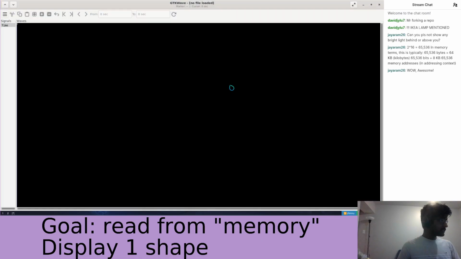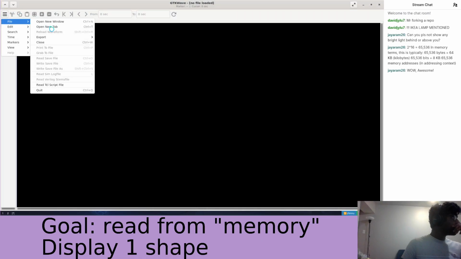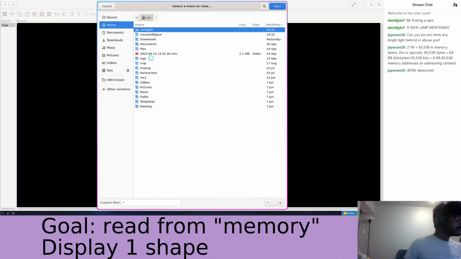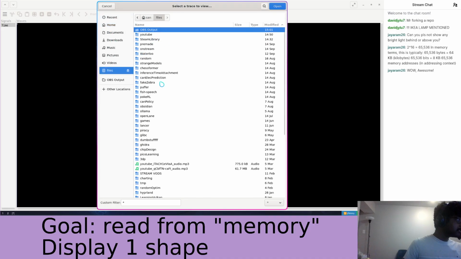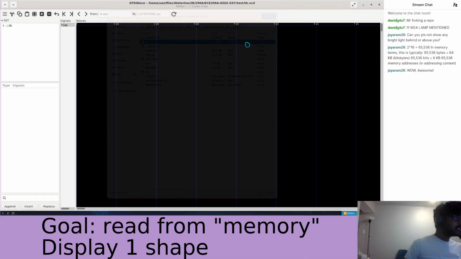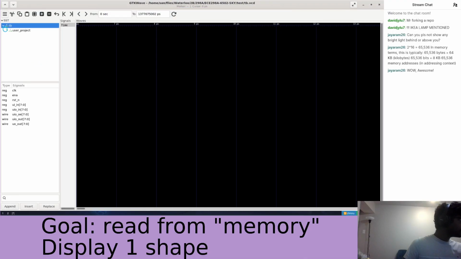Just for context, so people know what I'm talking about, VCD files. Hold on, let me pull open the things. Files. Here, test tb.vcd. Right, we can just look at the signals.